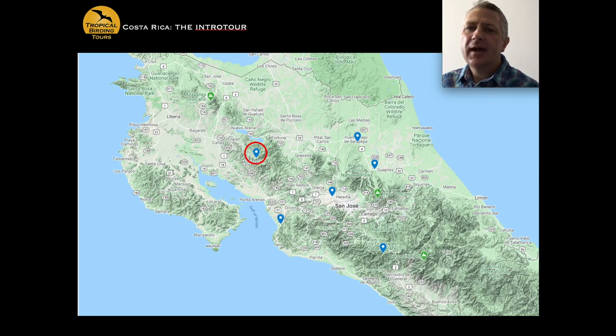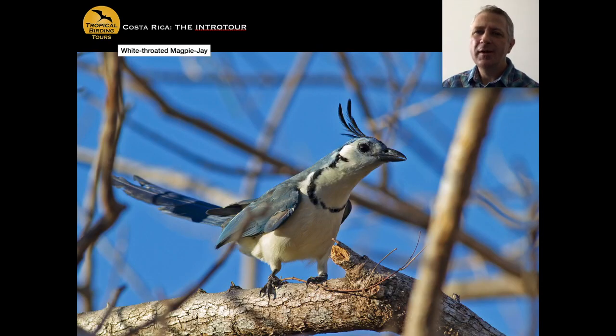So on the afternoon of day 8, we'll have driven to Monteverde, to the lower mountains. Because of recently paved roads, this drive only takes 2 to 3 hours maximum. So usually we arrive there in the afternoon and maybe have some birding stops on the way up, and also around the hotel in the drier forest on the edges of the town. We stay in the town for 2 nights. The town's actually called Santa Elena, but we stay in a lodge there. Most people think the town is Monteverde, but it's called Santa Elena.